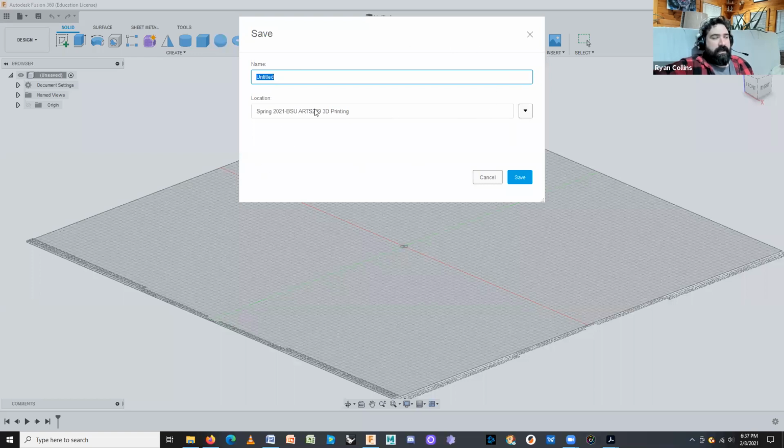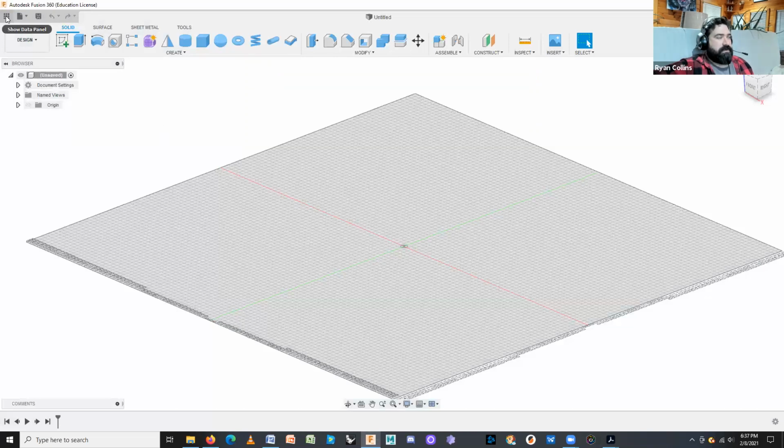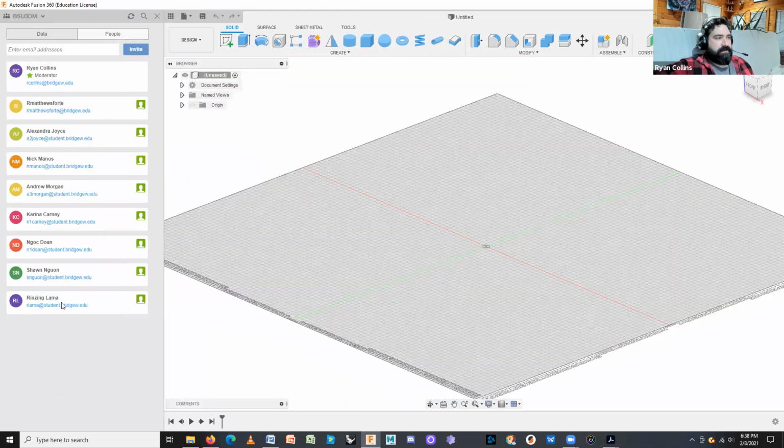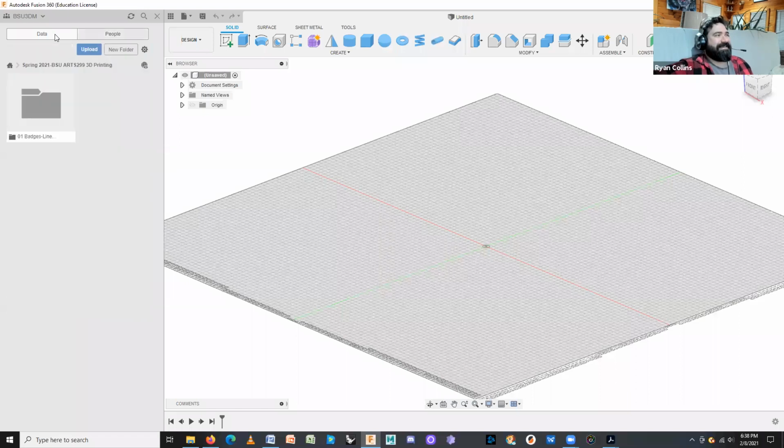Now, right here, I already have our class team folder. This is what I sent out the invites to. Let me cancel that and show you exactly what I'm talking about. The far left button, this little grid, is show data panel. This is your data panel. Now, right there we go. We have all the ones I sent out, and obviously I have to send a couple of different ones. But let me go out to home, our class folder. Oh, I don't have anything else going yet.